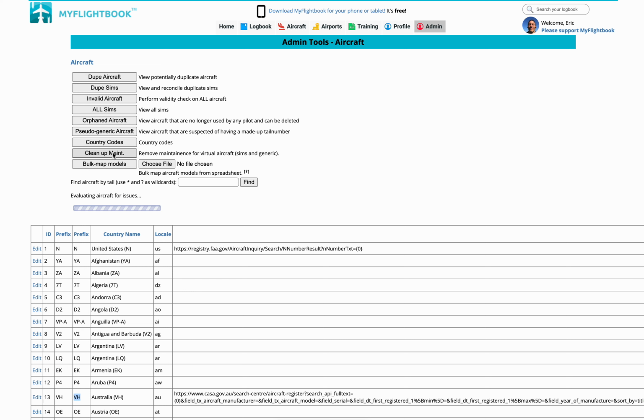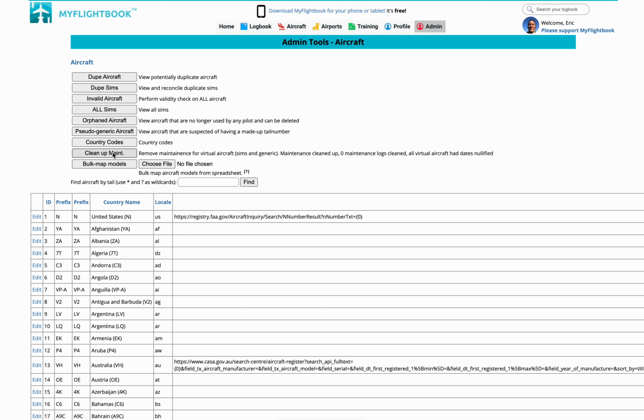You can just clean that up. And so if I click that, so again, I almost never use this button, it will go through, find all the non-real aircraft and clean up the maintenance logs. And again, you can see none changed because the system's pretty good about making sure it never happens.